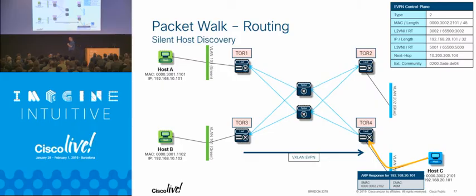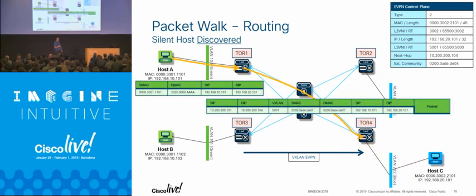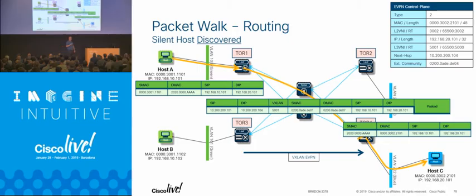Host C responds to the first hop gateway, and as it's a completed ARP request with that response, we're populating the control plane, and from then on, the control plane as populated will send it directly to Tor 4, where host C sits. So you have a very short time of non-efficiency. It's probably less than a second, I would say. I didn't want to say millisecond, but a couple of seconds where you potentially send to the wrong node, but we clean that by updating the control plane and avoid unknown unicast flooding.